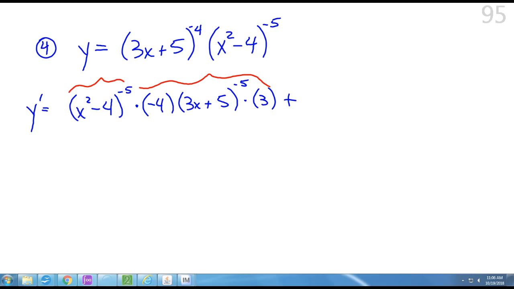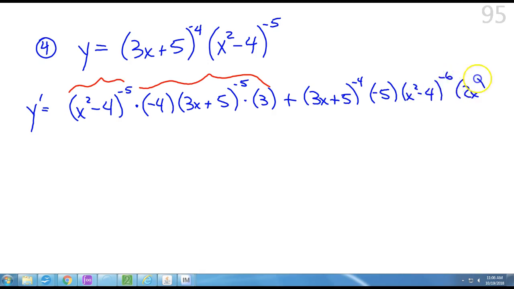Alright. So plus 1d2. So we're doing the opposite. So 3x plus 5 to the negative 4. And then the second part is another chain rule. So again, this is my 2 and then d1 plus 1 and then d2. That's the calculus. Calculus is done. The hard part is now we're not allowed to have negative exponents yet.